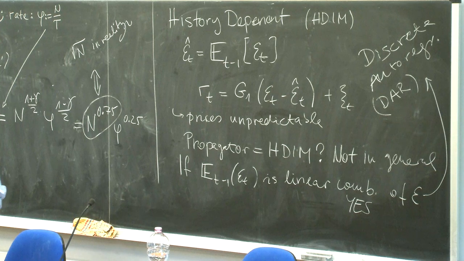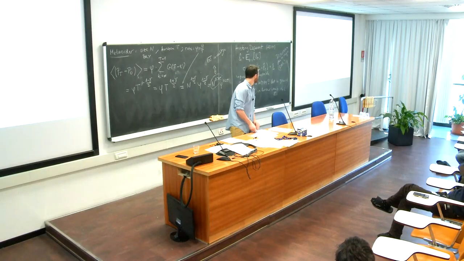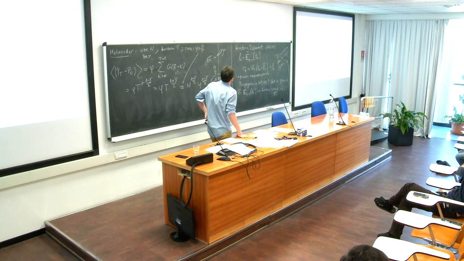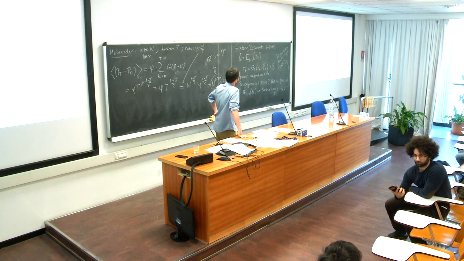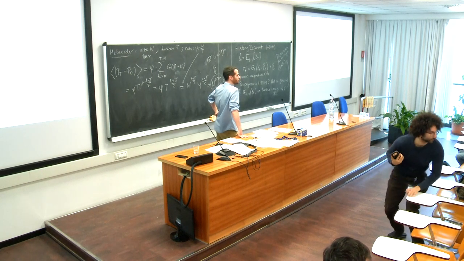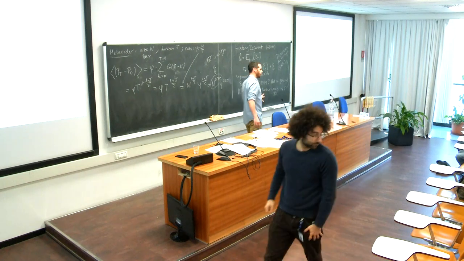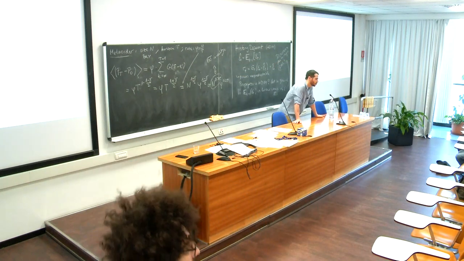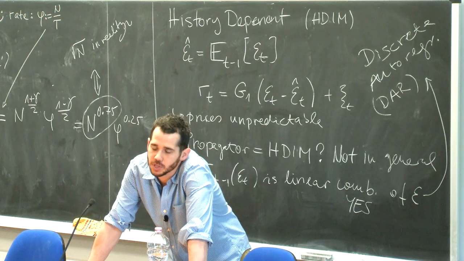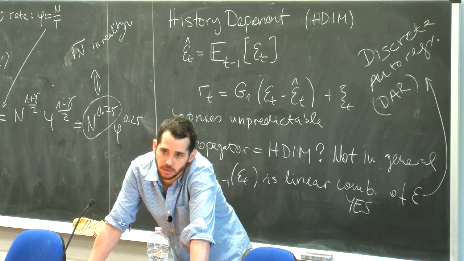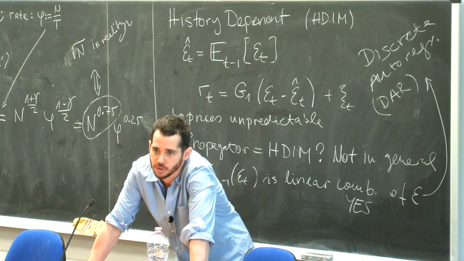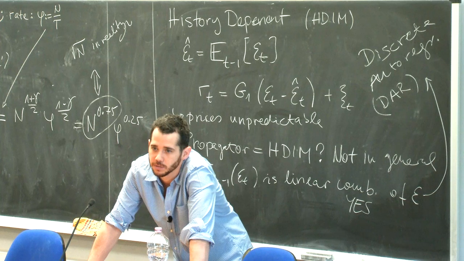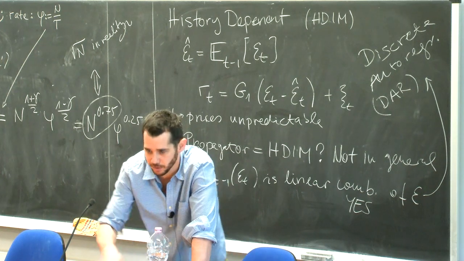Of course, I'm happy to get questions. These noises, is there any evidence that they're Gaussian? Evidence for the Gaussianity. In practice, I wouldn't be that sure. The fact that they have average zero is okay. In fact, if you start to look at higher order moments of the price changes, you start to get a lot of deviations. I don't have a very explicit answer. I think I would say no, but I don't have a good way to.